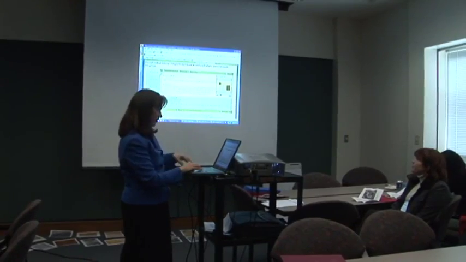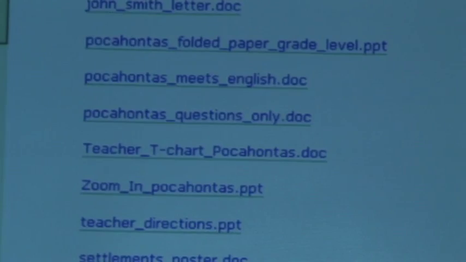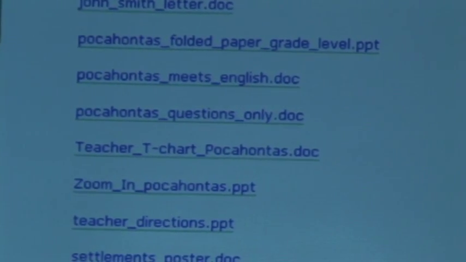And this is the Pocahontas story, right? And under sources, these are all the primary sources we're going to use today. But when I go to required materials, you can see everything, including this teacher direction PowerPoint, is there. And so you can use these as models and then just insert the content that you actually do teach.